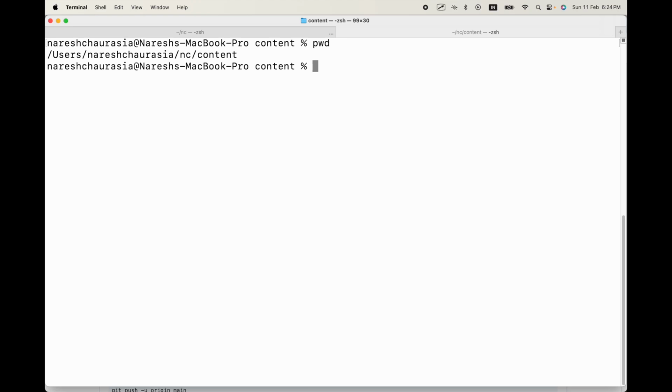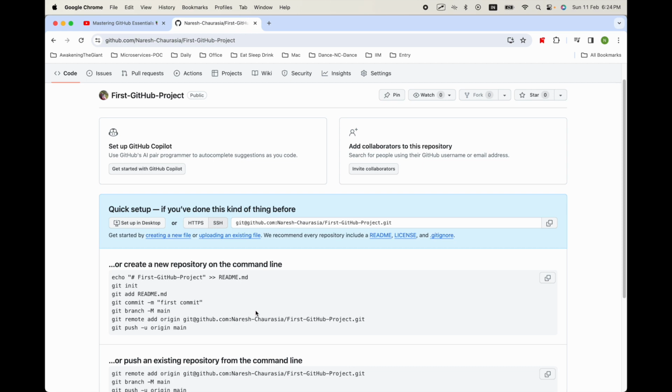Now what I'm going to do is I'll go back to the GitHub, and as you can see, there is an option where SSH is enabled here. Now I'll keep that option enabled and I'll click on this option here to copy this URL. As you can see, this particular URL I'm going to copy. So let me copy this. Now this is copied. I have already clicked on that option and I'll go back to the terminal.